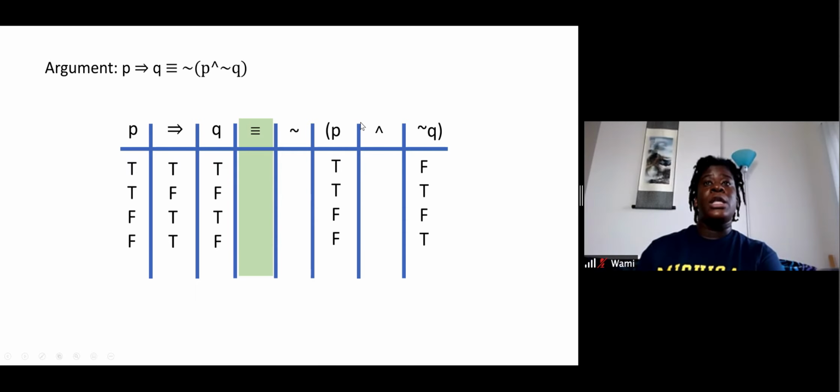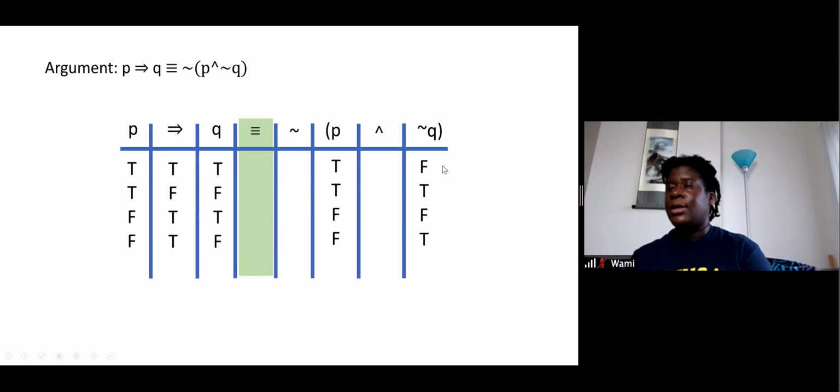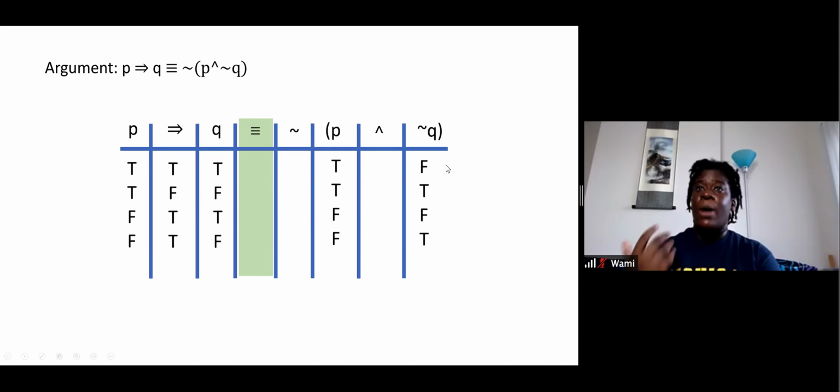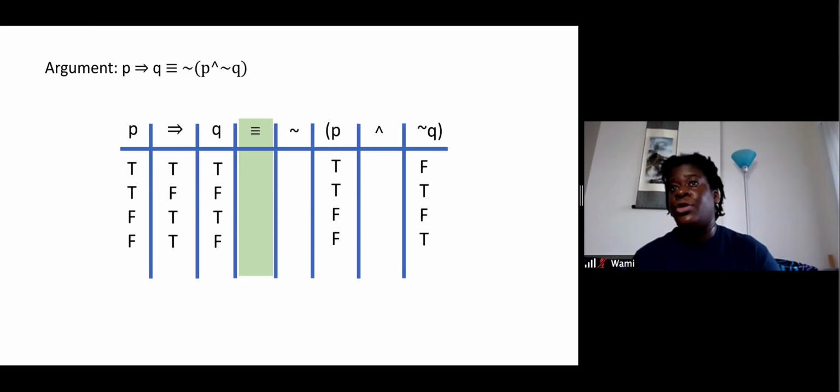And now we can look at this AND column. Here, this AND operator is being applied to P and not Q. As we remember from before, when you apply the AND operator on two propositions, the result will only have a truth value of true if both propositions have truth values of true.